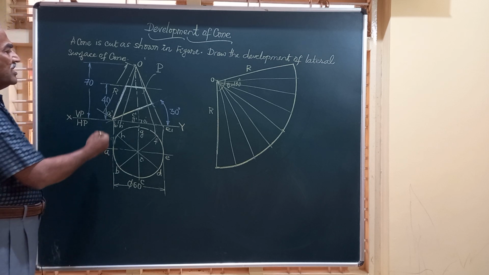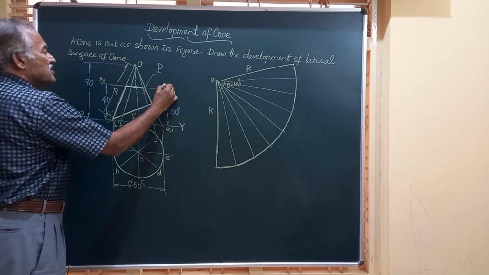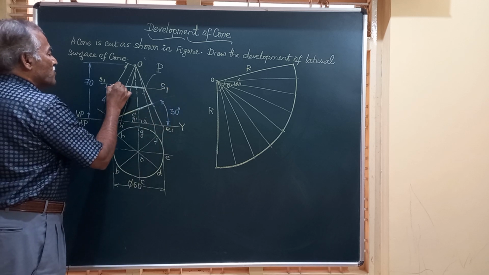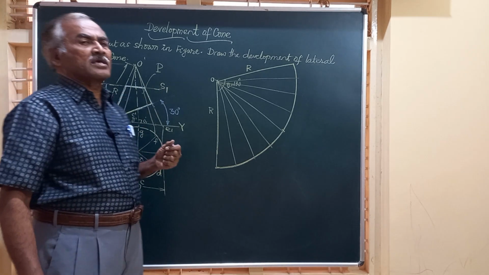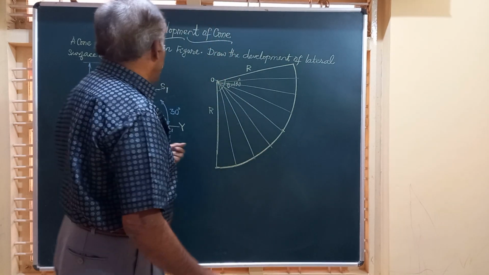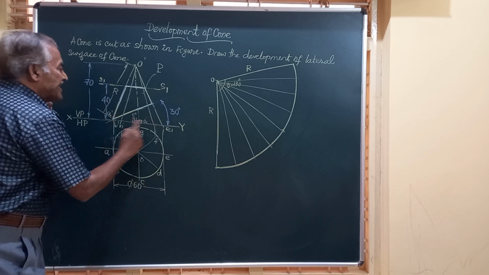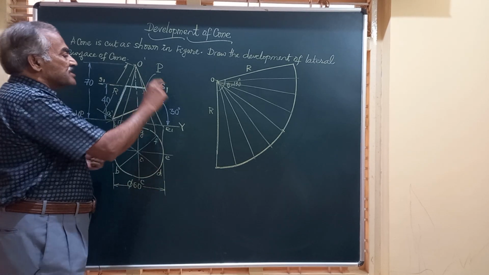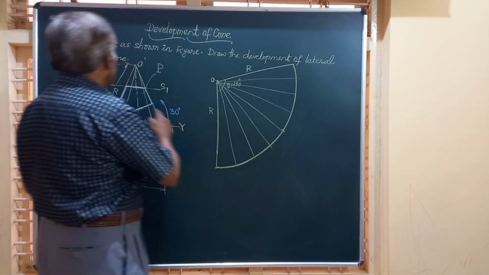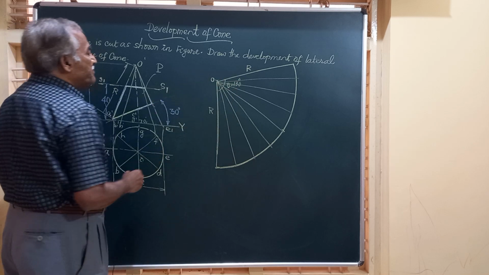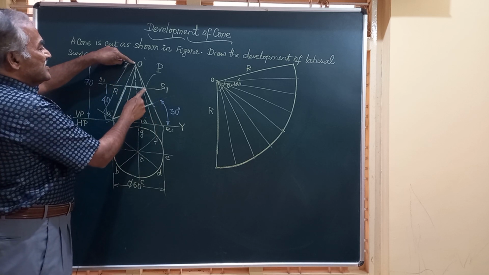Friends, here, let us consider these two lines as section planes. I will say this is section plane 1, S1, S1, which is cutting this solid horizontally. That is, S1, S1 can be considered to be a horizontal section plane, which is cutting this solid at a height of 40 mm from the base A dash, E dash. Friends, this section plane S1, S1 is cutting all the 8 generators of the cone at equal height from the base. So, in the development, friends, we are going to have a curve or an arc taking this distance as radius.